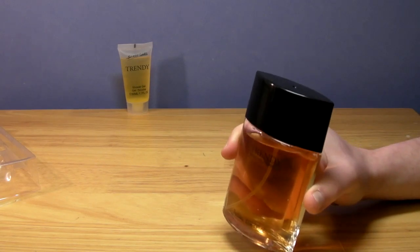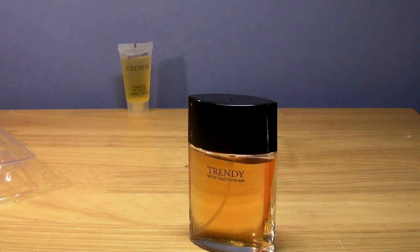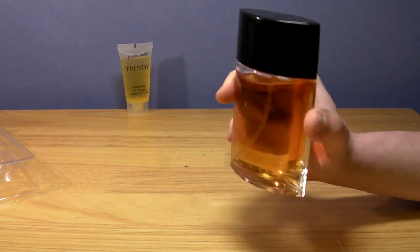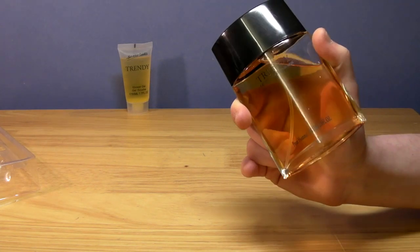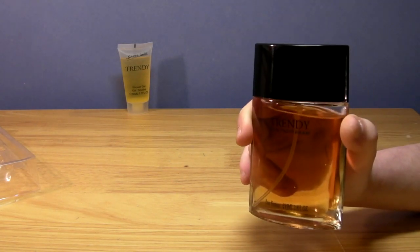It's not that strong. It is absolutely disgusting. The smell I'm getting now - it's like you've sprayed One Million on and left it for about 10 minutes on your hand, and then you've sprayed the most generic, cheap fragrance you could find over the top of that. The top is not that bad for how cheap this fragrance is. You do get that mint, you definitely get that cinnamon, and you definitely get that grapefruit. So there is a fruitiness that really closely matches the opening of One Million.